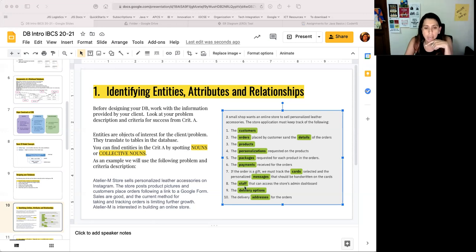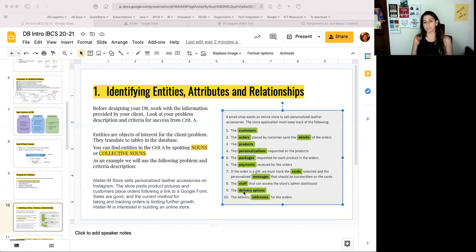And I notice that I have staff, right? So I have staff and customers, both of those refer to people, right? I might have to keep similar information for both of them. Maybe one difference is that they will have different levels of access into different parts of the system, right? Staff will be able to maybe look at the orders or add more products, while the customer is only able to look at the products and place orders, right? So I'm going to merge these 2, customers and staff, into one entity that I'm gonna call users, okay? Customer is a user and a staff is a user.